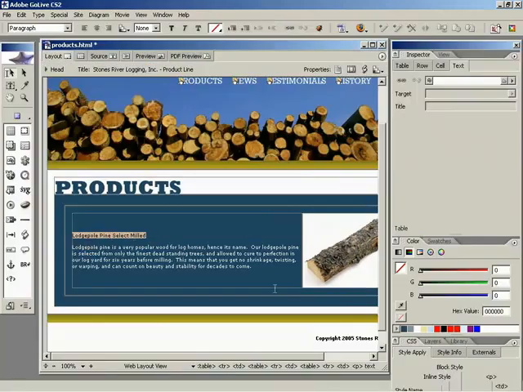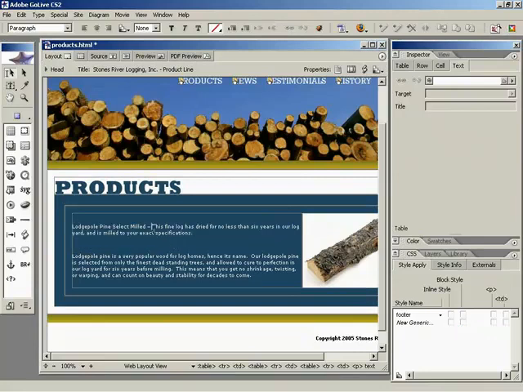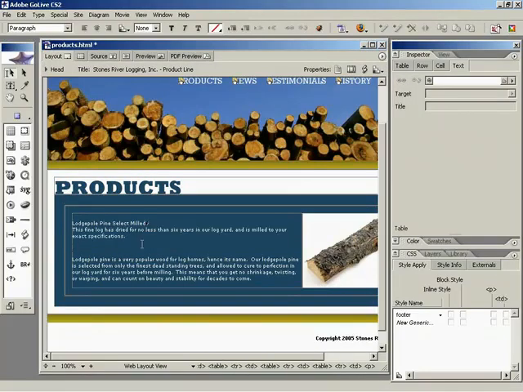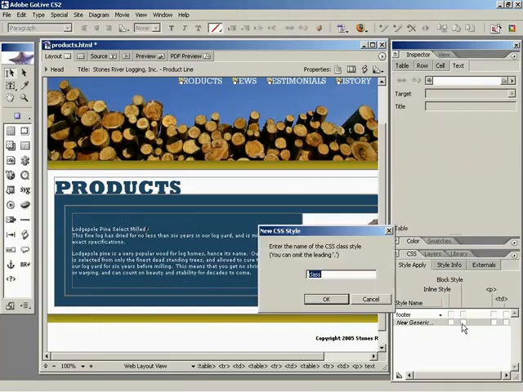So I'll select him. Close my color palette here. Go ahead and bring back that one-liner before you do anything, just in case. We can just put it underneath or something. I'm going to go ahead and hit Shift Enter and get rid of that extra space. Okay. So with this guy selected, I'm going to hit a new block style. We'll call this Products Headline. Name. I'm sorry? Product's name? Why not? Because it's the product's name. It's not a headline, it's a name.